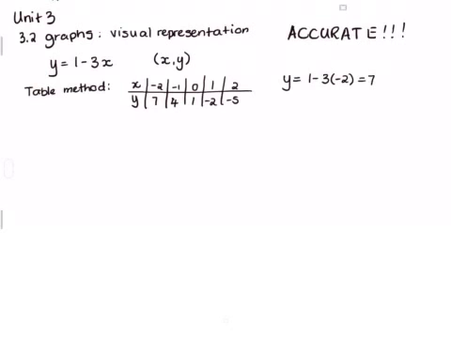Now, to draw it, you have to use a ruler. You cannot say, oh, I don't have a ruler. It is part of your tools that you need. You have to have a ruler. I can't use a ruler on the tablet, so I'm doing my best to draw a straight line. This is a number line, and it is the number line of x values. And then the vertical number line is the number line of y values.